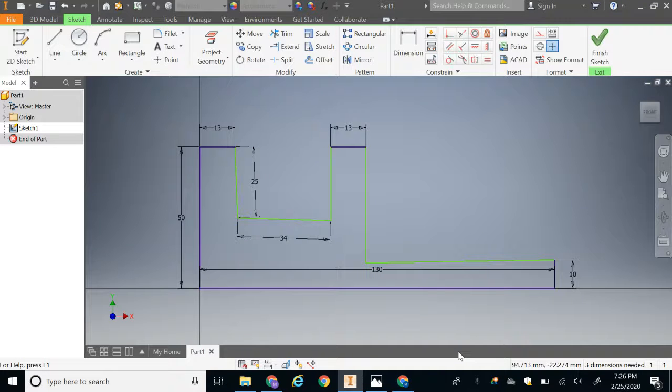Alright, so in this video I want to talk about using geometric constraints. That's these buttons here in the box next to dimension. Dimensioning is saying something is a certain size, but you can also use geometric constraints to give shape requirements to a certain sketch.